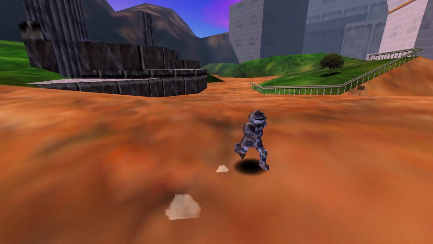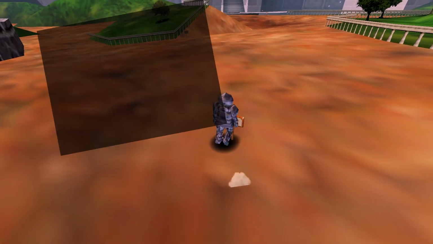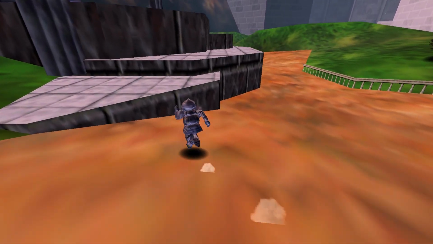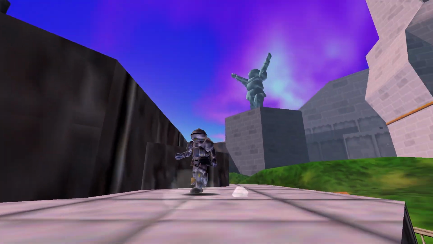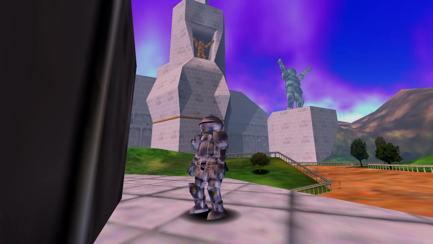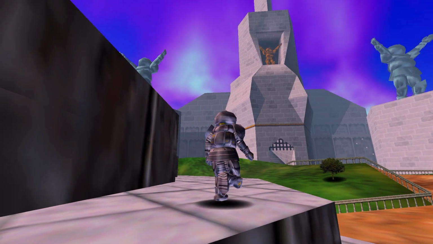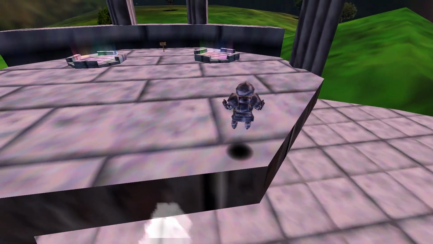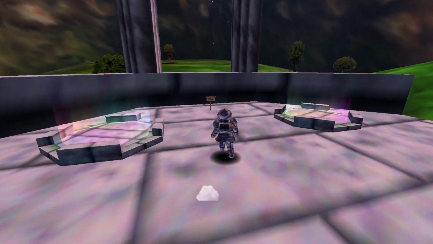Okay. I see. So I didn't even have to press anything to activate it. It just comes right up. Yes, this does have... You see, like... Siegward/Siegmeier. It's a castle with statues of them around doing the praise the sun gesture. Very nice touch. Okay, so we have two portals here.